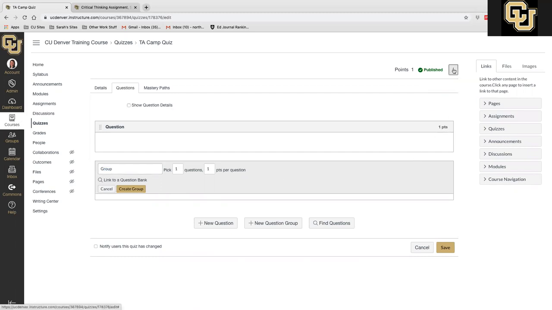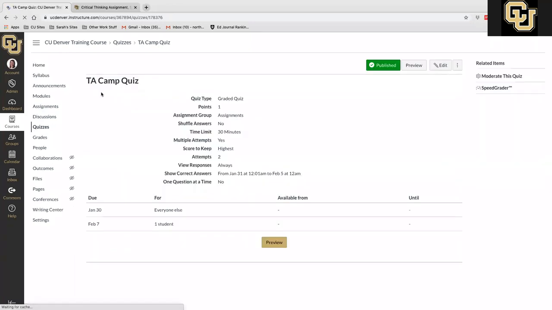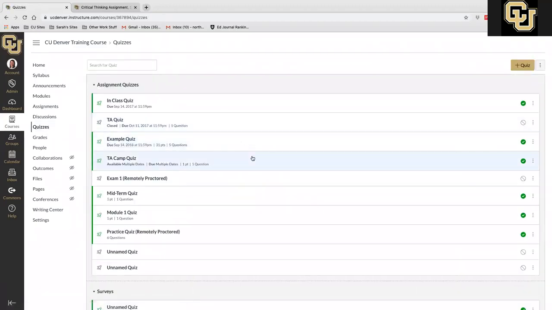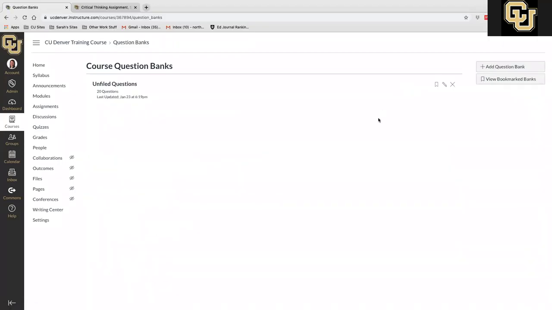No, it's not there. If you go back to the quiz, that's where it's at. You actually have to build your question groups outside of the quiz. So if you go back to where the quiz section is, where all of your quizzes sit, just a tab on the navigation. Oh, you mean with all of the quizzes there? Okay. The way you create a question bank is going on this right here, and it creates a question group for your entire course. Then, right there, manage question. So when you're building out your quiz, you select one of these banks to use, and then you say, I want 2 questions out of this bank.